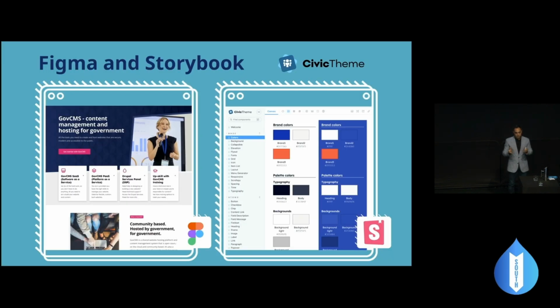So as an example, CivicTheme. CivicTheme as a design system includes two parts at its core: the Figma design library, so all the design and visual components, and then the Storybook, the components that are built out in HTML. So they're the actual functional things. You don't actually need to have a Drupal website to test out a design system, in this case CivicTheme. You can just go straight to Storybook and interact with each of the components in the library. There are about 40 components that you can see and test out, with different combinations and configurations for it.